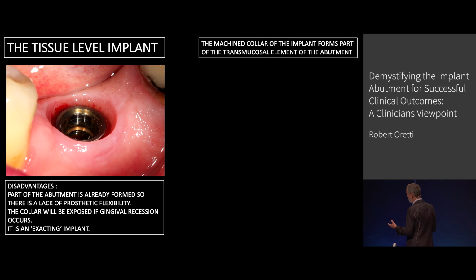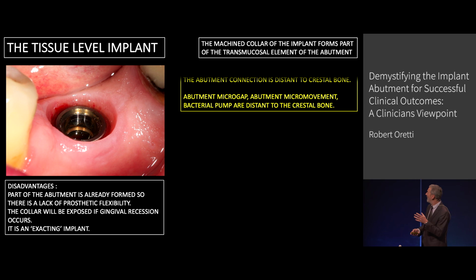So people told me, yes, but Rob, it's so close to the surface. You've got no leeway. You've only got about 1 millimeter. So you have to get it perfect. And it was almost a disadvantage that it's so exacting. Well, is that really a disadvantage, that we have to actually place an implant correctly? But we changed the bone level because it gave us this sort of flexibility. But for me, I felt that this was the great implant.